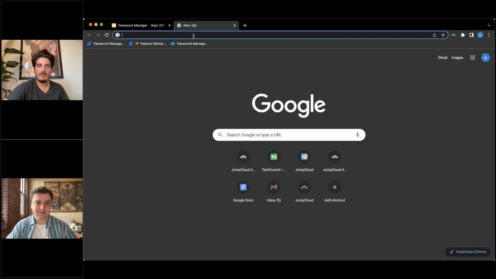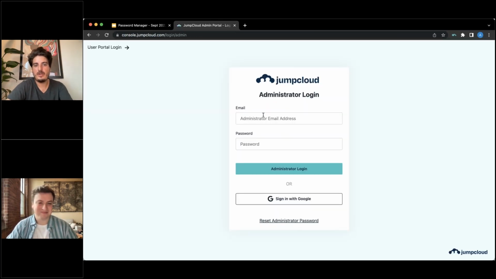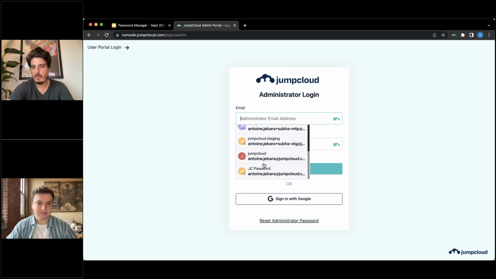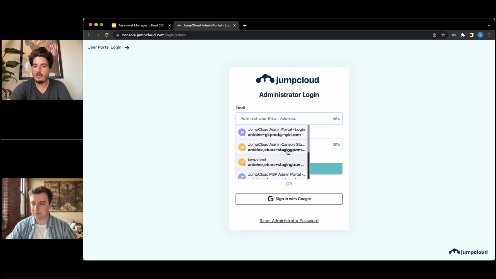Perfect. Okay, so let's say that I want to now log into a new account here, and I don't have it stored in the password manager. First of all, that's how I unlock the password manager. I got a fingerprint prompt now. I just put it in, and it's just showing me my different accounts. I have multiple accounts here as an admin. I can use the input field as a filter. So if I type staging, for example, it's going to filter by the accounts that have staging. I can use my keyboard to go down this list and hit enter to have it autofilled. All of this is pretty seamless.